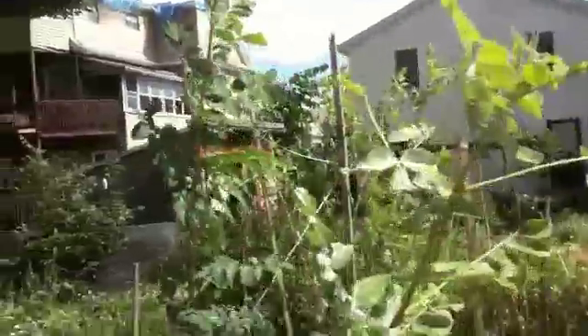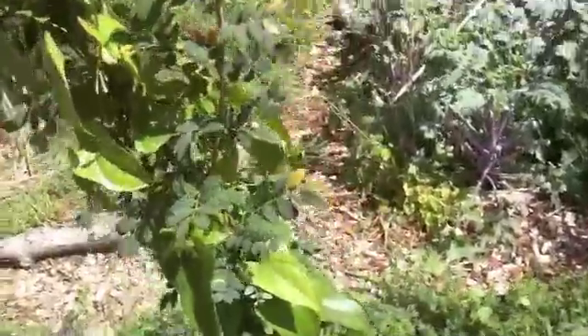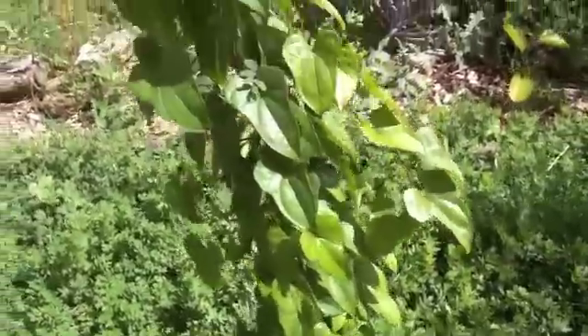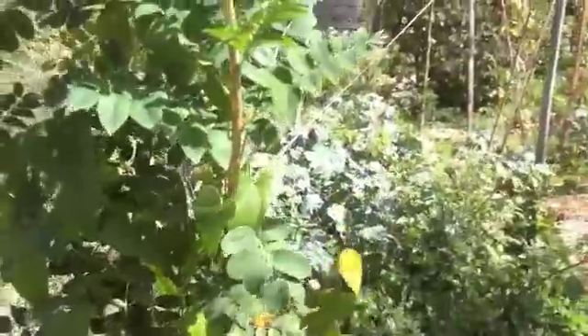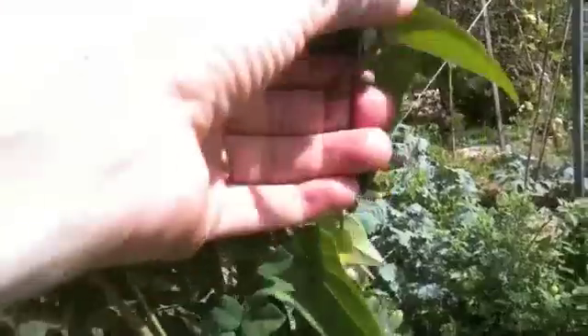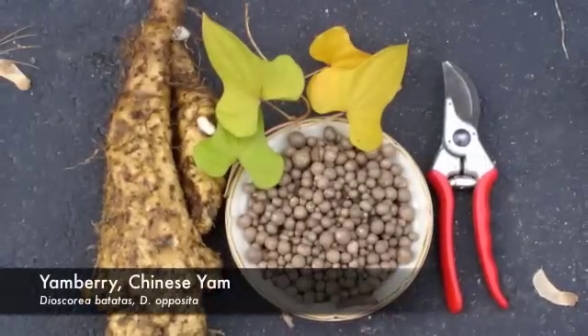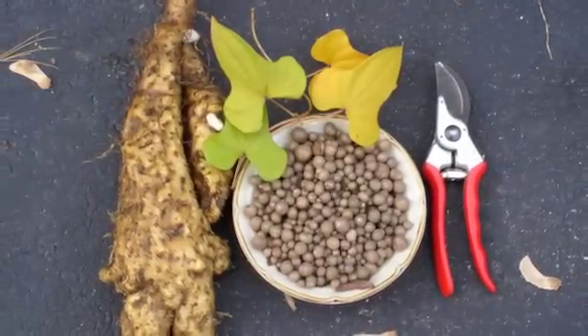Climbing on the pea shrubs we have yamberry, or Chinese yam. It's very productive here — it makes these little tiny yams on the vine itself, like little berries, and those can be cooked up like new potatoes. We really like them. It can yield up to three to four gallons per plant, which is quite remarkable. Here you can see those yamberries, and also the main crop yam, which we won't be digging in this system.